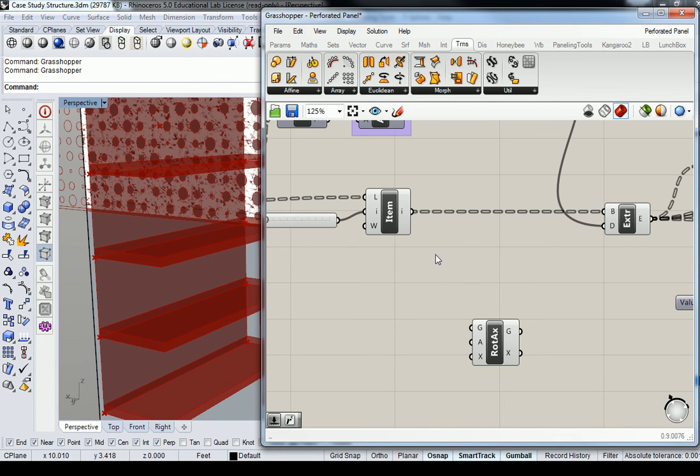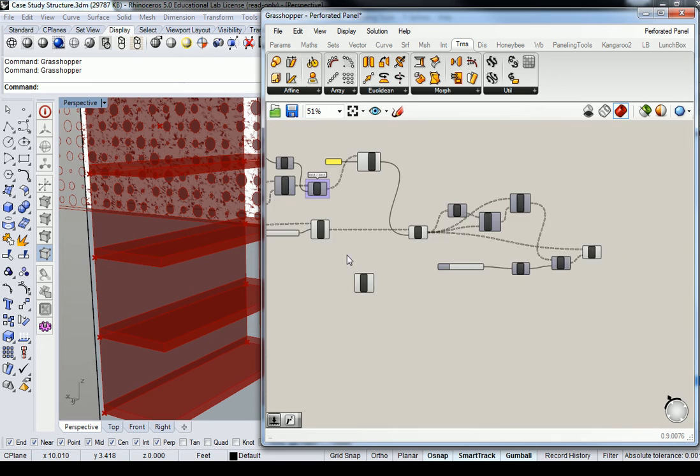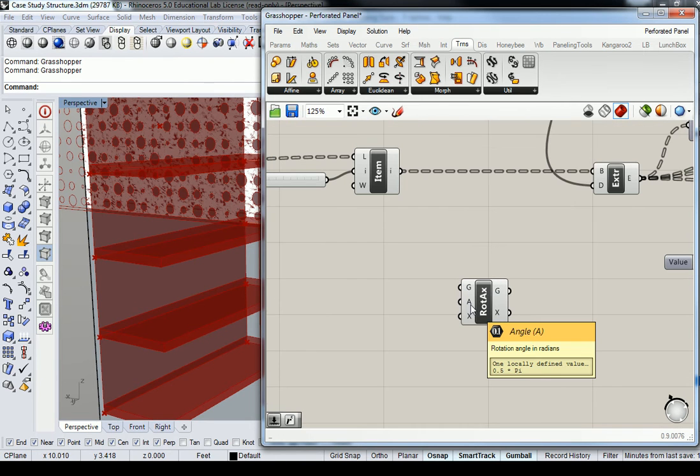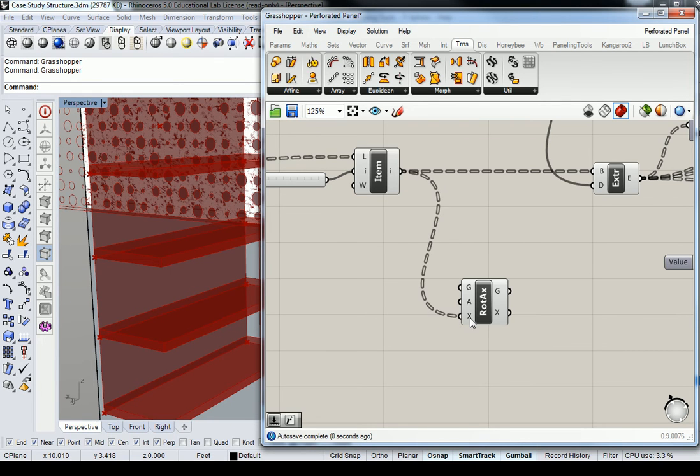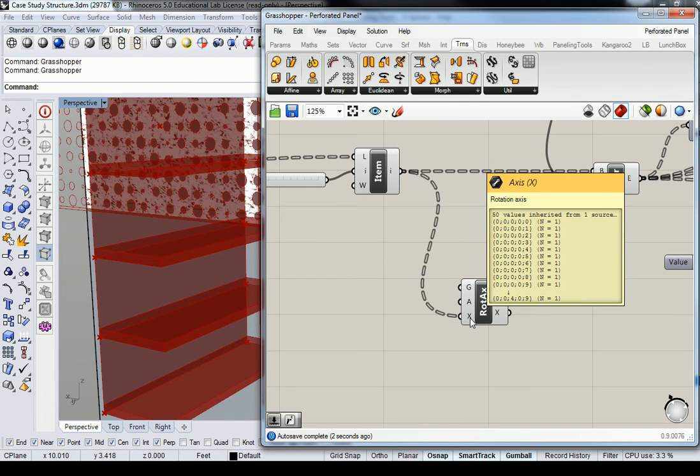The first thing that I should point out to you, we're not going to plug in the geometry yet until we get everything set up properly, but the line gets plugged into X. So we have 50 X axes around which we're going to rotate, obviously, 50 different items of geometry.